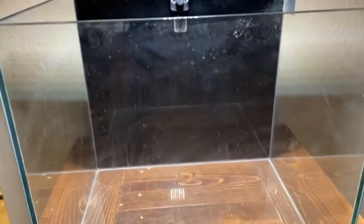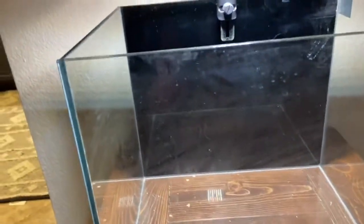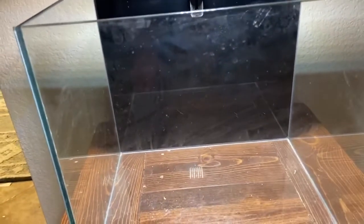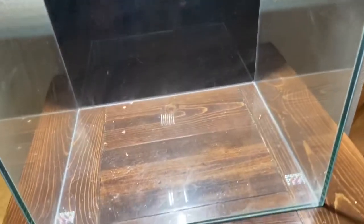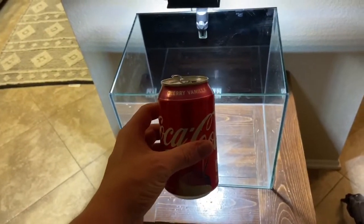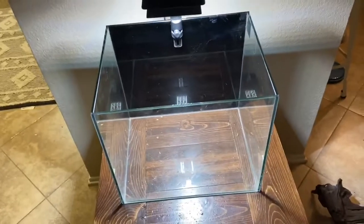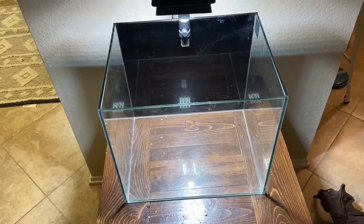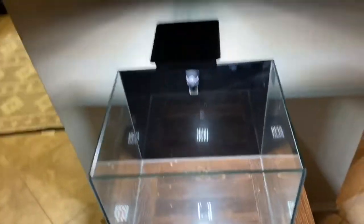Anyways, look how dirty this tank is. We got the Fluval light — we'll see if we'll do plants in this. I don't really want to because it's too much upkeep and I have a day job, but I do want to grow at least one plant, maybe something fast growing. Have you guys tried the cherry vanilla Coke yet in the can? It's new — you can usually get it at those Coke machines at random restaurants that let you add stuff, but yeah, this has been a favorite.